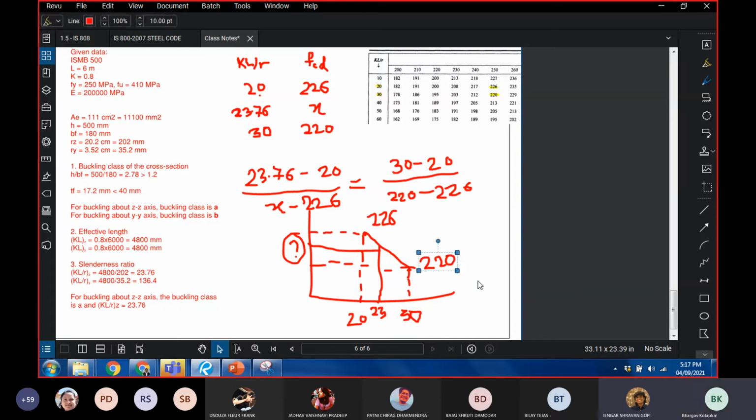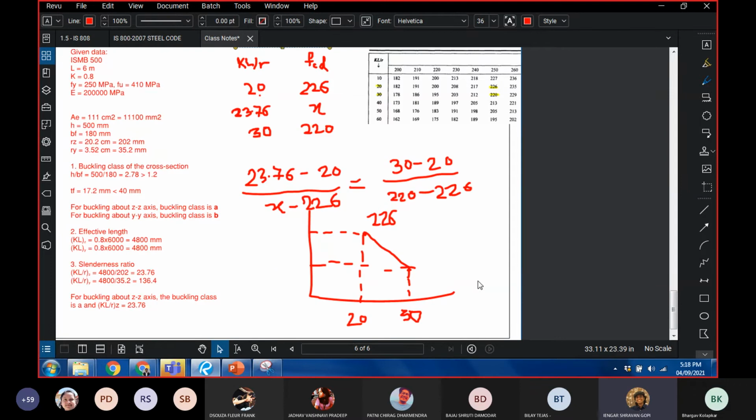X will still be an approximation of the actual value of FCD, right? It won't be a direct value since we're using a straight line on what's supposed to be a curve. Yes, you are right. But it's a fair approximation because the values are already at a very close interval. So you're not going to get a value that is very different from linear interpolation. And there's no way to make it more accurate by taking multiple ranges and getting an average, right?